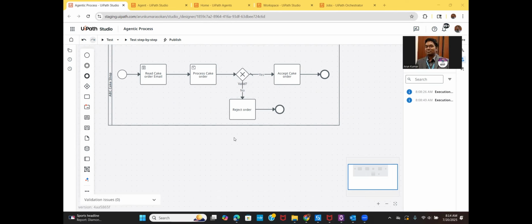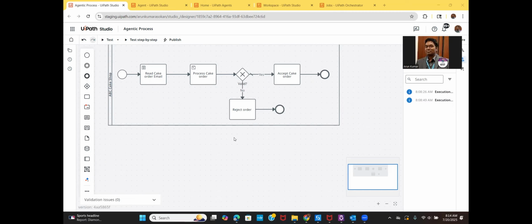So if you see on your screen, this is a simple use case where any user who can place an order to a cake shop usually gets processed manually. They'll check the phone numbers, the order quantity, and then if there are any discrepancies, they would call back the users to check if they have really placed a large number of orders.